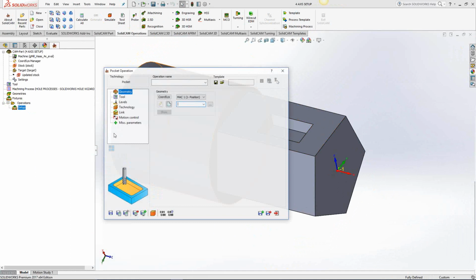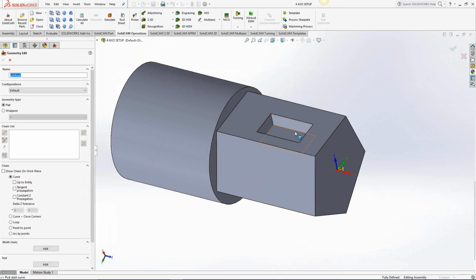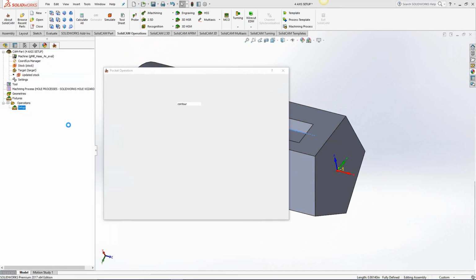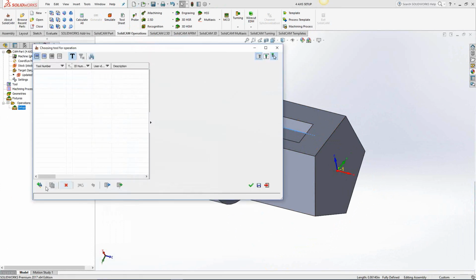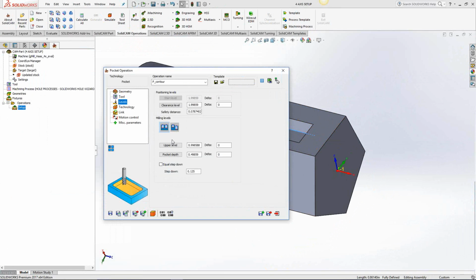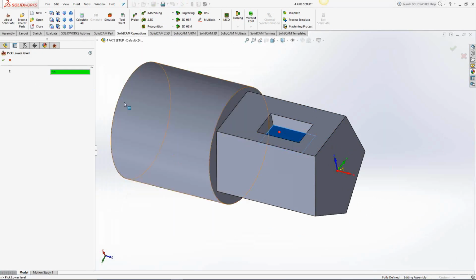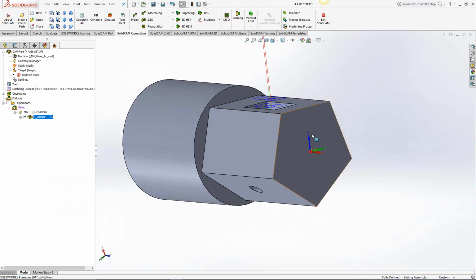So now things like adding operations, in this case, Mach 1 position 1 has the Z in the correct direction. I'll just click on this edge right here and just set up a pocket very quickly. If we take a look at that, it's a pocket in that Z direction.